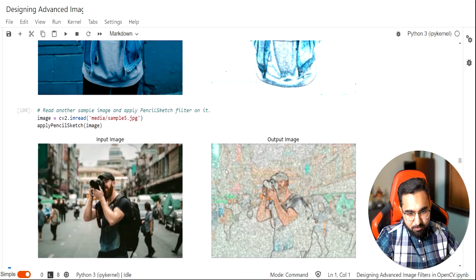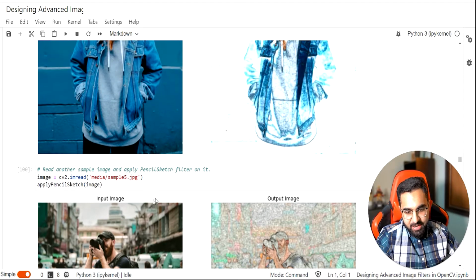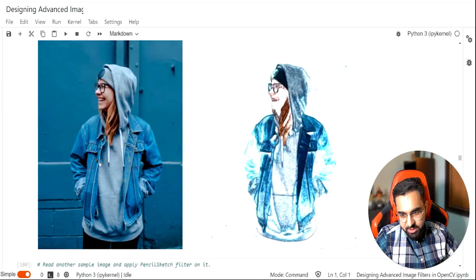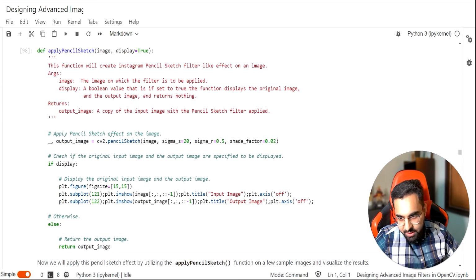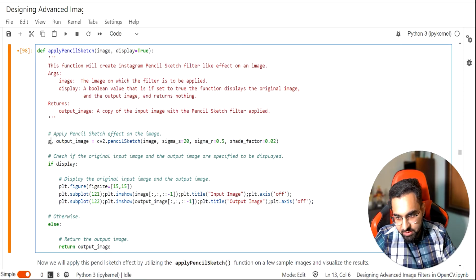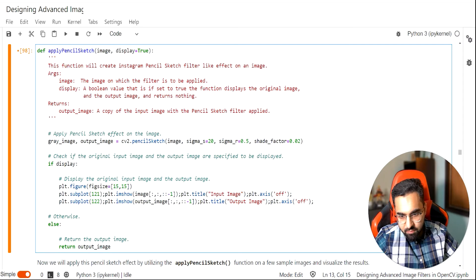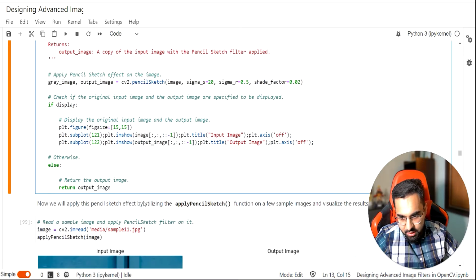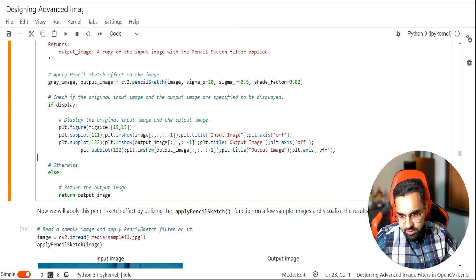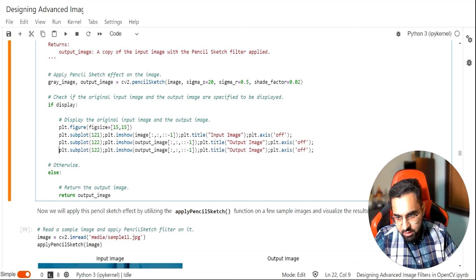Let's maybe see what the grayscale effect of this particular image looks like. So what I'm going to do is set this as gray, call it gray image, and then maybe I'll show all three images just for the sake of this tutorial.